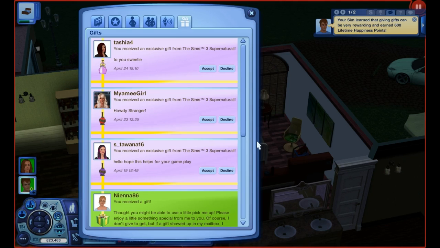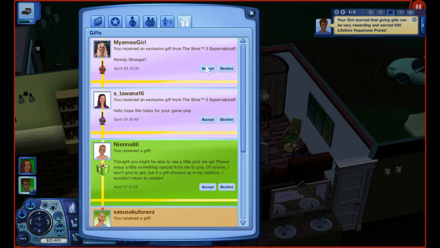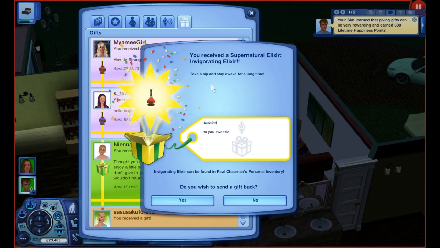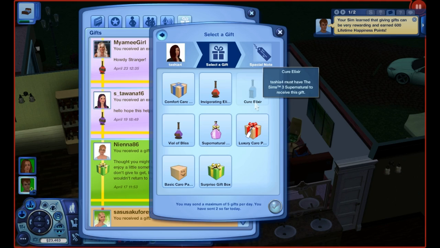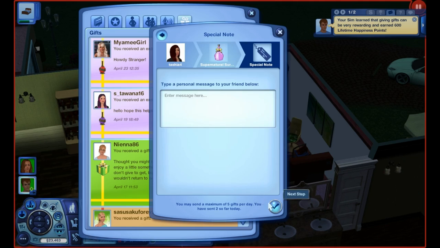Okay, so from Tasha 4, to you, sweetie, and we are getting an elixir. All right, let's see what we got. And we have invigorating elixir. That's awesome. We can always use that. So let's go ahead and send you something back, and we'll send you back a supernatural elixir. Thanks for the invigorating elixir for my current household. Hope you get something great. Enjoy.